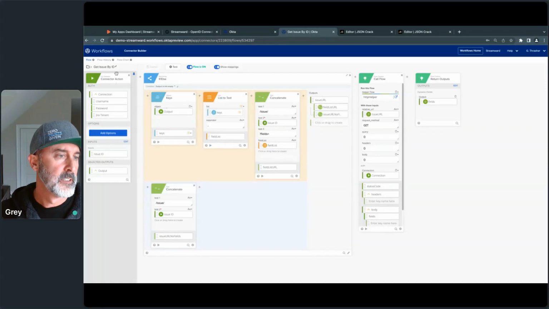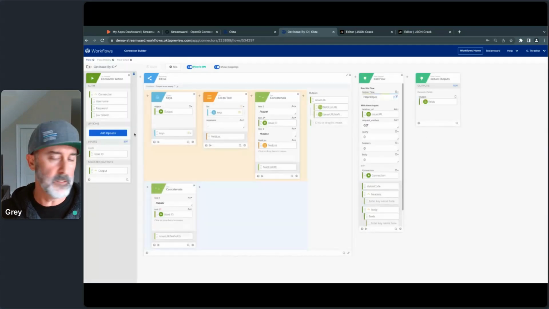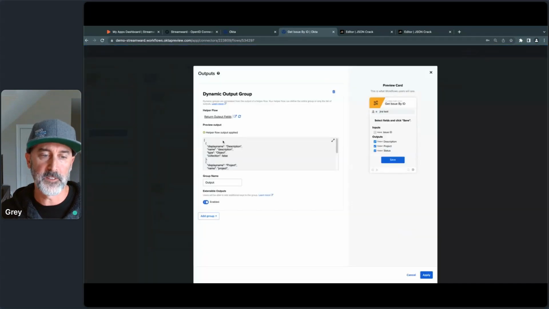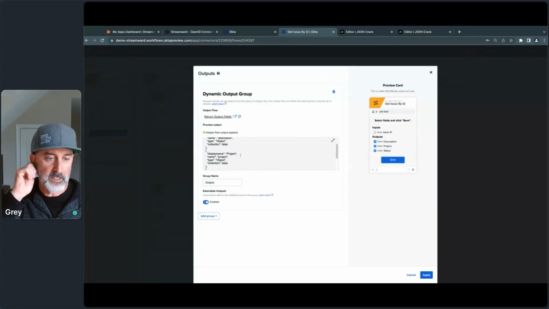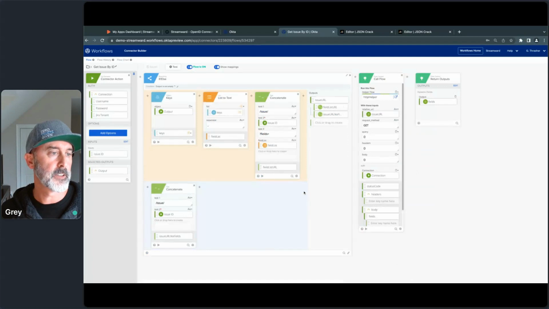Again, on the outputs that we saw, this one is just calling a helper flow that essentially passes back a list of JSON objects that represent the fields you want users to be able to select from, rather than statically putting them on the card there.